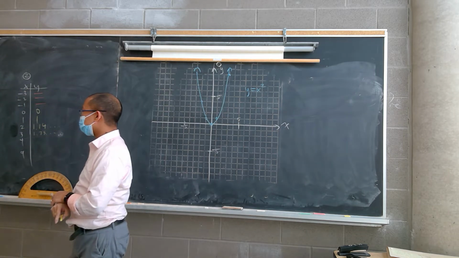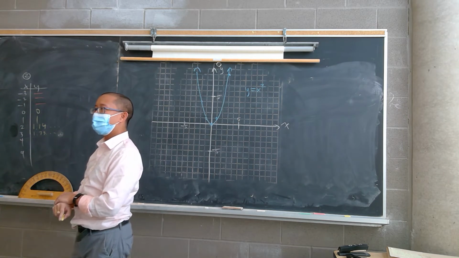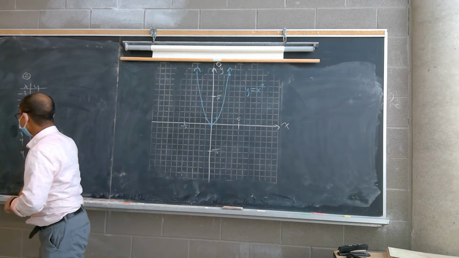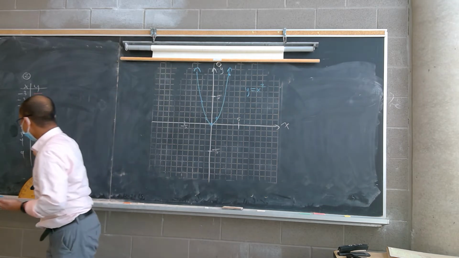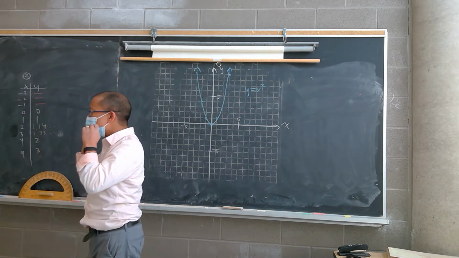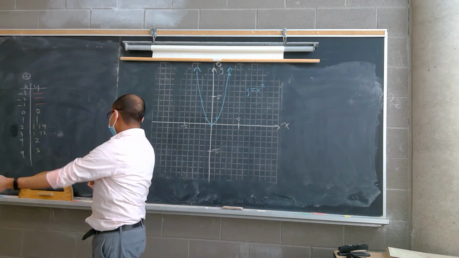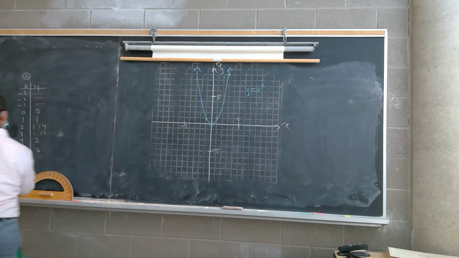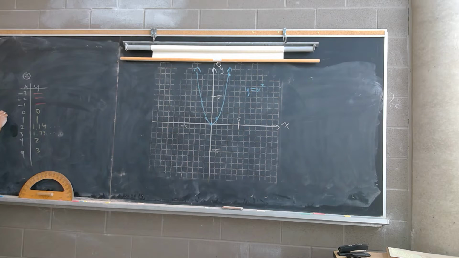Again, these two are not nice. Square root of 4? 2. Nice. Square root of 9? 3. So some of you say, Mr. Chen, what's this idea about key points or critical points? So in orange, and again, I might be off screen, but 0, 0 is a key point. 1, 1 is a key point. 4, 2 is a key point. 9, 3 is a key point.